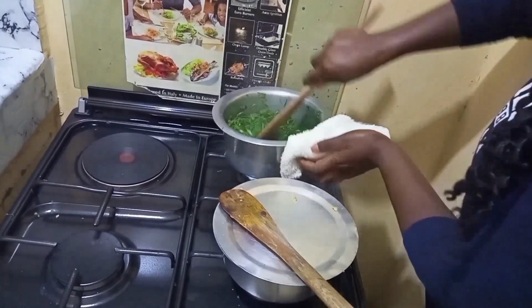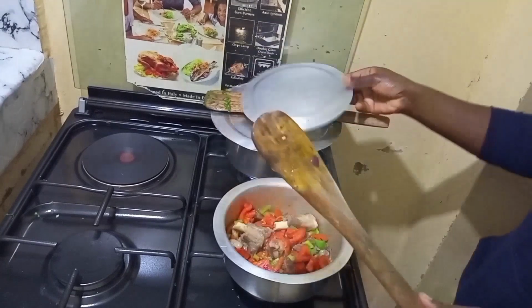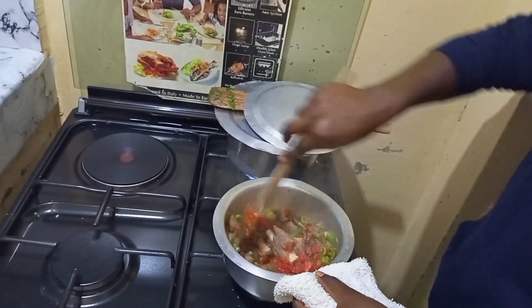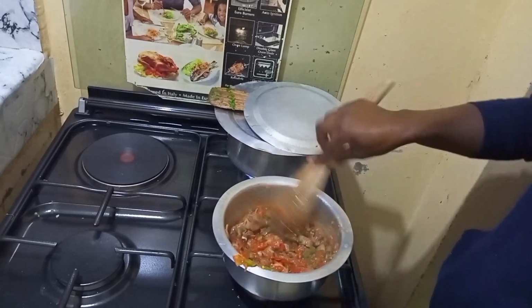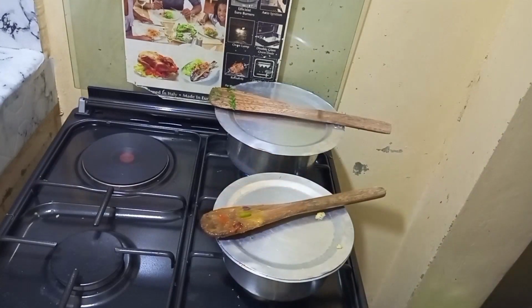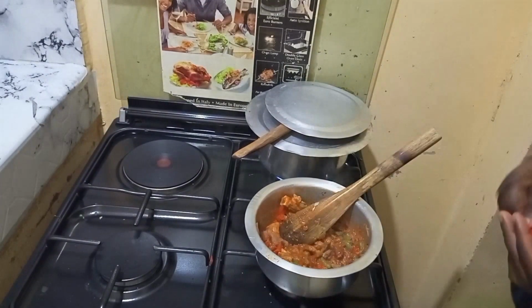By the way, most of the time I prefer cooking on this right side of the cooker because the burners do not release a lot of heat, unlike this big one. If you want things to cook slowly, then you cannot use this big burner to cook because they normally burn quite fast.